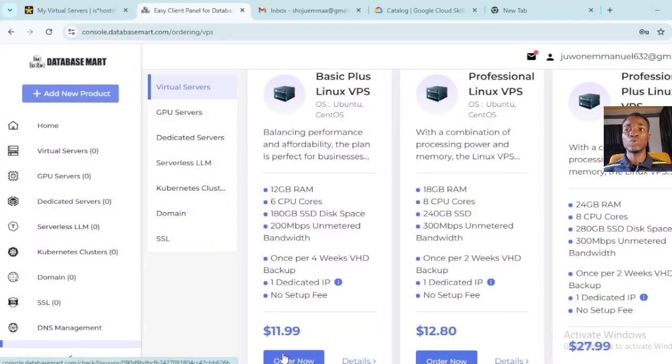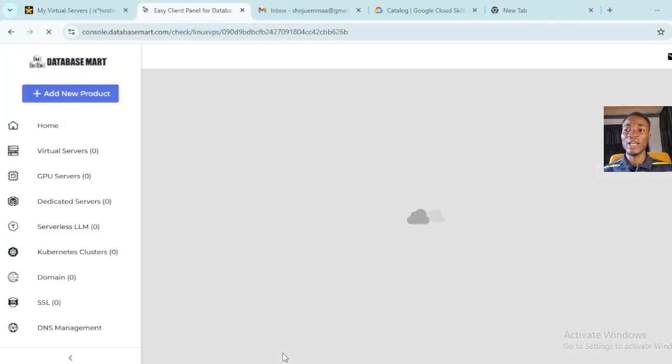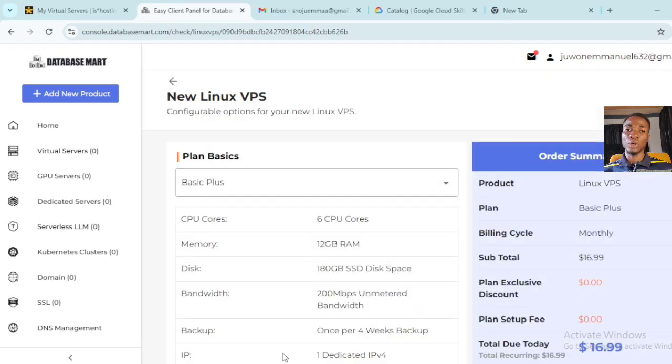So those are the two RDP sites that you can actually dive in and buy from. They are tested and trusted and they've worked for me, though at some particular point they fail, but I contact their support and they do the needful for me. I don't want to make the video too long, so I'm cutting it here and I think I've covered the RDP section of this.